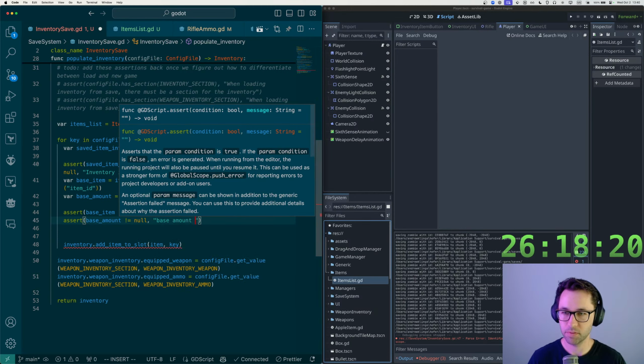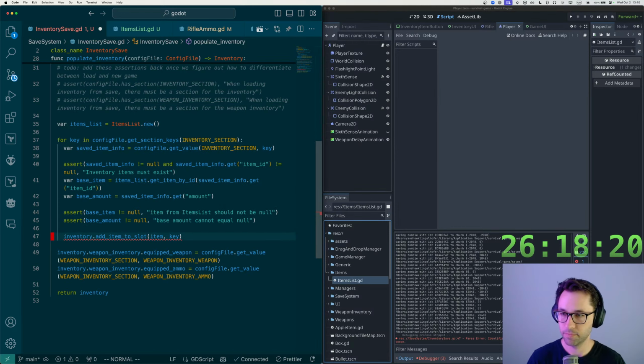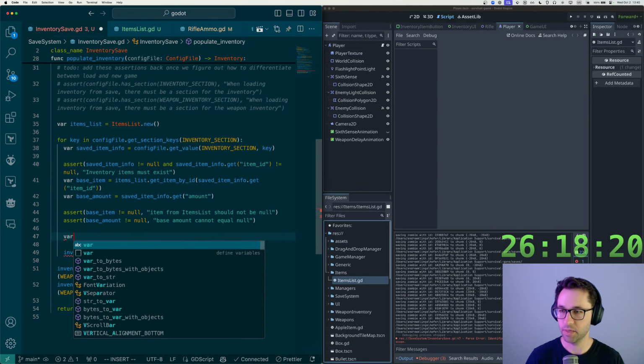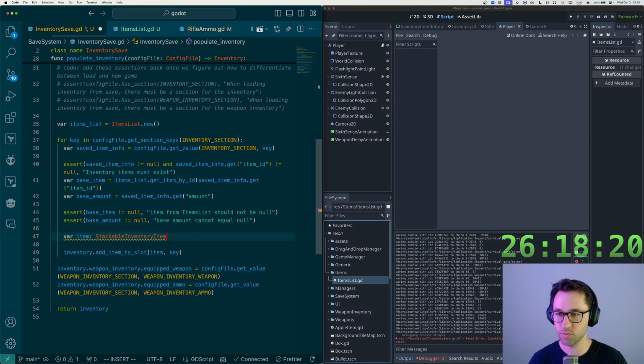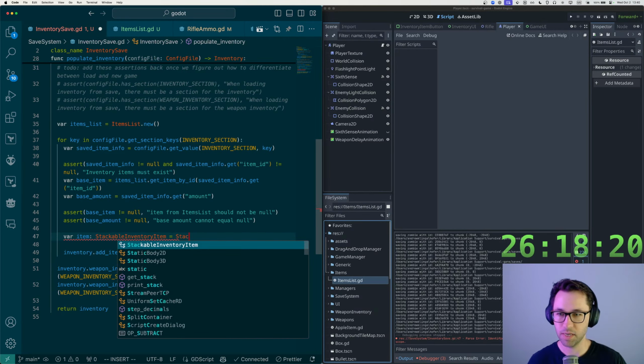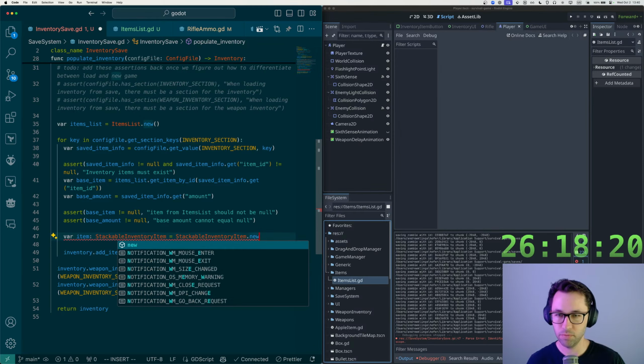Base amount cannot equal null. And we need to create a stackable inventory item. So we'll say item, which is of type stackable inventory item, equals stackable inventory item dot new.